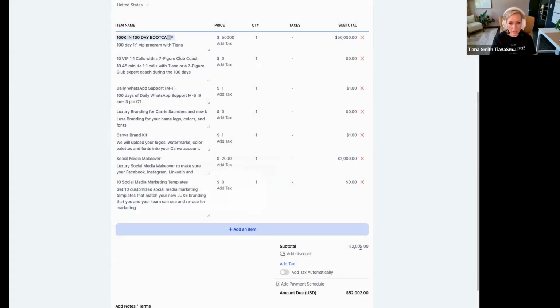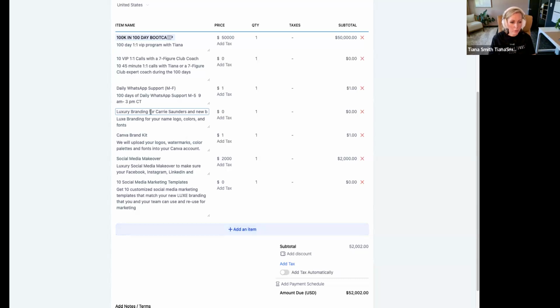There's that one. Now you see that some of these had a dollar on it because it used to only let you add one if it at least cost a dollar. Now it lets you put in 0. So I'll have to edit the cost of this. I'll probably add a tiny discount. It's a little messy to do it that way, but I'll make it work. I'm detailing this out because when I used to not give the full detail, I'd just say luxury branding, that's it. No, they need to see, and I like to show all the work I'm actually doing.